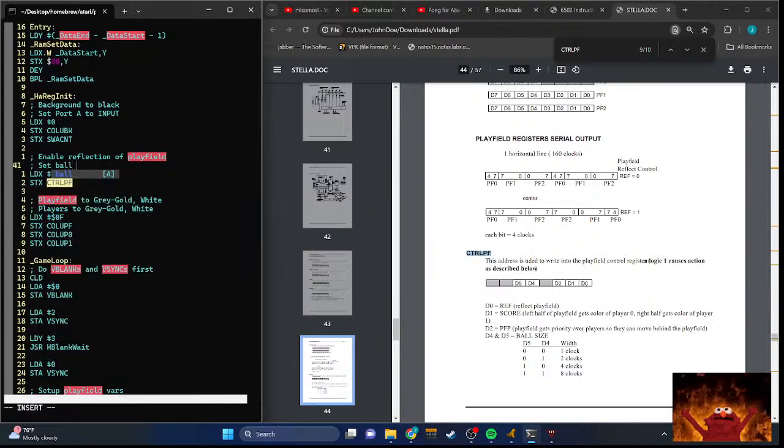And set ball size to a clock cycle? No, I think, yeah, probably the same size as the player for color cycles. So to do that, you set that to 2. Set that to 2.